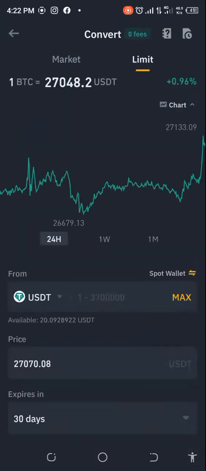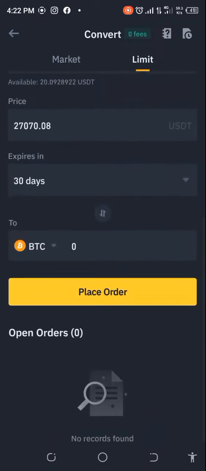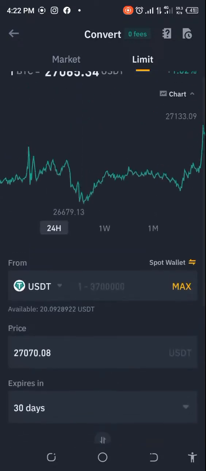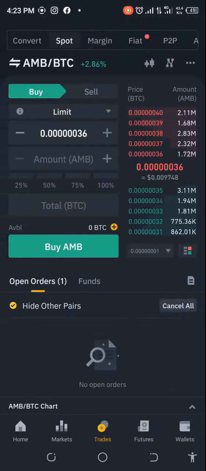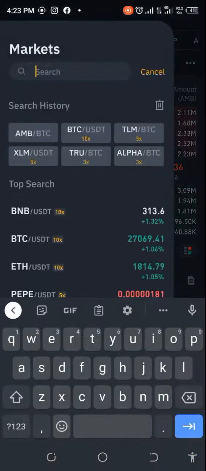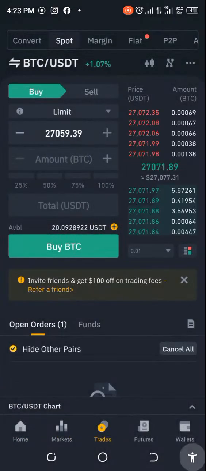Yes, I'm back and it has already converted. Okay, so I guess you're seeing how to do this conversion by limits, right? Because I'm not doing conversion directly, because if you do conversion directly, it's going to give you the market price. Okay, so right now it has hit 27,000 and it's already converted. Awesome. You can see that BTC had a bull run and we made it to 27,000 plus. Good. Now it's coming down. So we're done. Let me go to BTC USDT to show you what we've got.